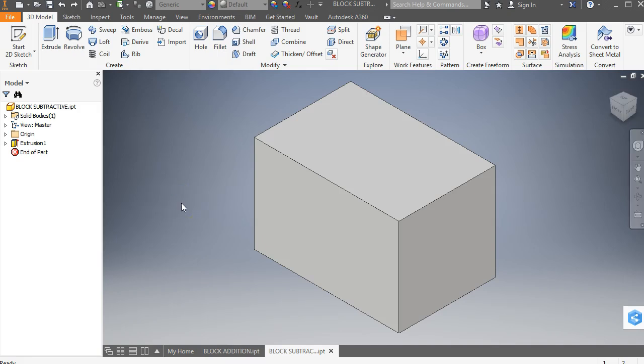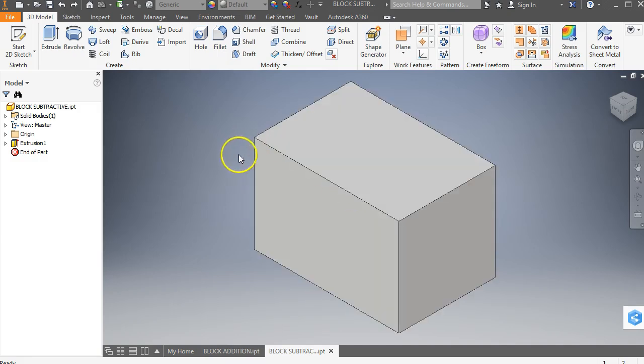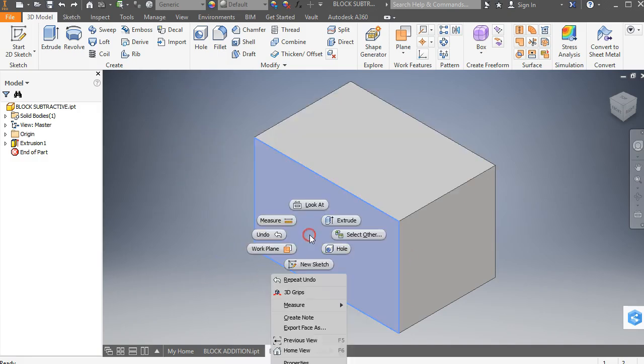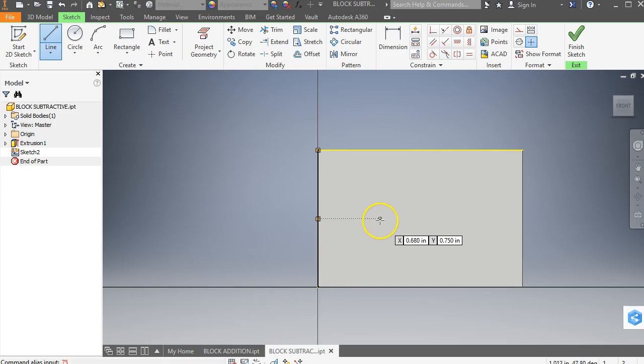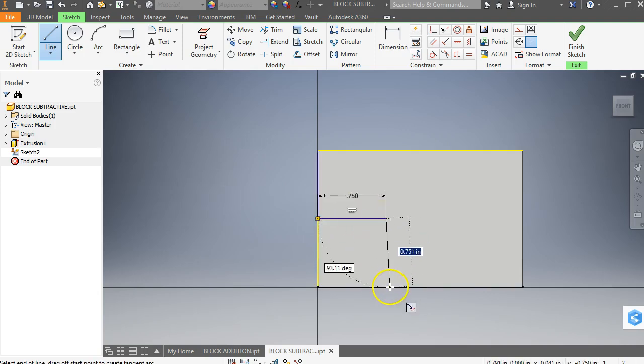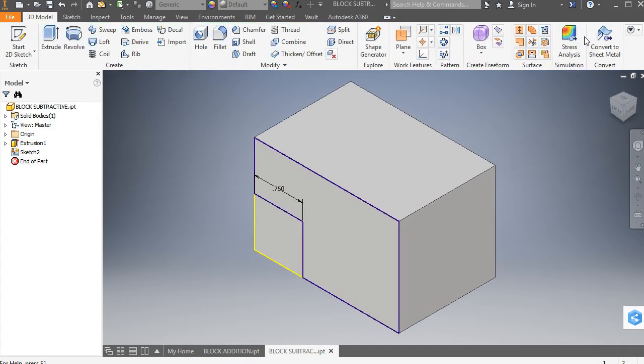Alright, so to make this a subtractive, we need to identify a sketch that is going to identify this zone here. There's a couple of different ways to do this, but what I'm going to do is just draw an outline that goes around the L shape and end up with a fully connected loop. Okay, so here's our fully connected loop.